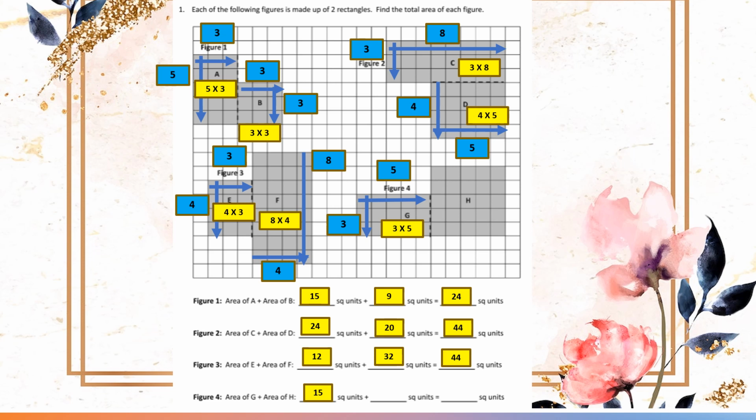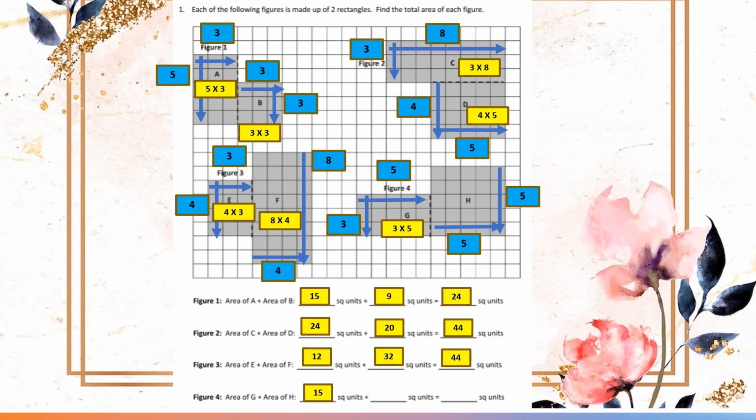Now let's go ahead and figure out the area for rectangle H. We're going to start with counting the units that make up the length of rectangle H. What's the length of rectangle H? It's 5. Rectangle H is 5 units long. And what's the width of rectangle H? It's also 5.